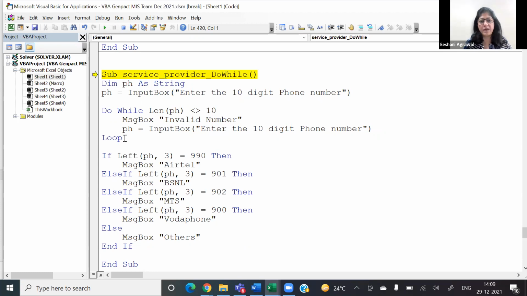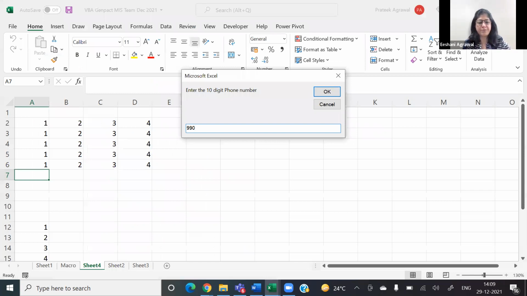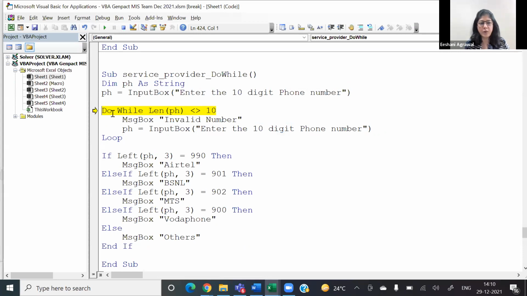So like yesterday, Faisal was making me do this thing of debugging. Let's do this. So I run it. I'm putting a 10-digit number. I click OK. Now it is going to come to this part, do while phone number. It is showing you phone number is equal to 10 and it says not equal to 10. So if I press F8 again, it entirely skipped it. Why did it skip? Because the condition wasn't true. So it checks the condition, and if the condition is true, then it allows it to enter. Otherwise, it does not. That's why we say it is an entry control loop.